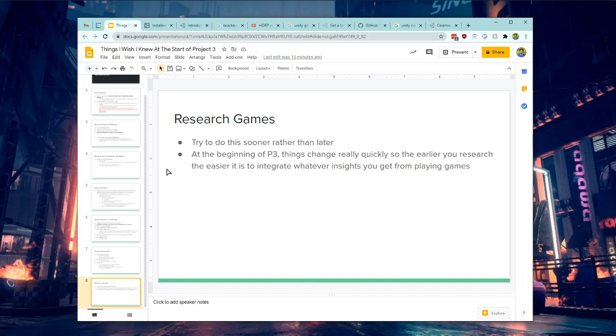Even for stuff like camera controls, which we were just talking about, or control schemes, those are two things that you can get out of every single game you're doing research on. The games you research aren't necessarily going to be complete matches with what you're working on, but they all have control schemes and they all have a camera because you always have to be able to see the game. So looking at how their camera and control schemes work is pretty useful information from every single game that you research.